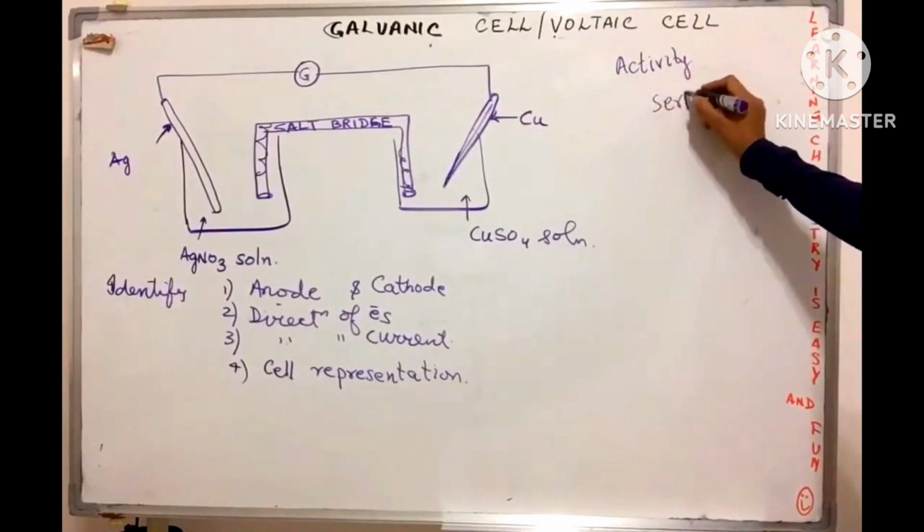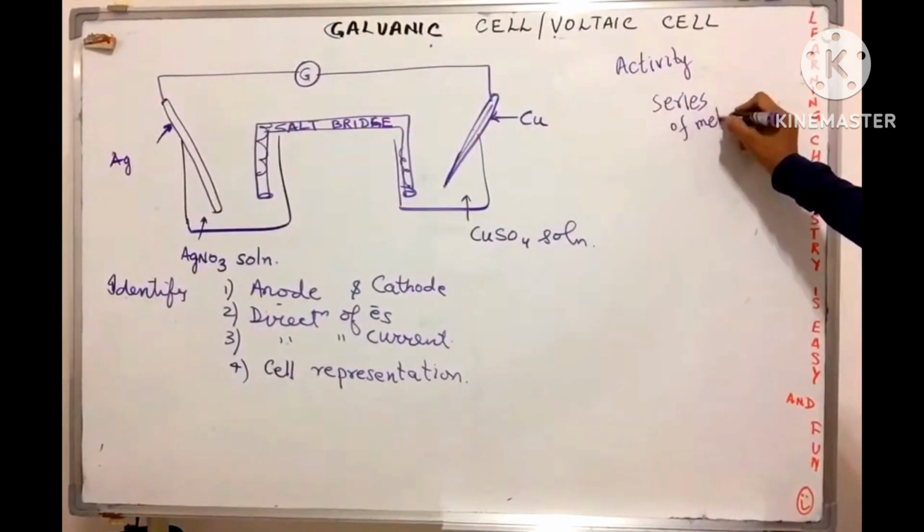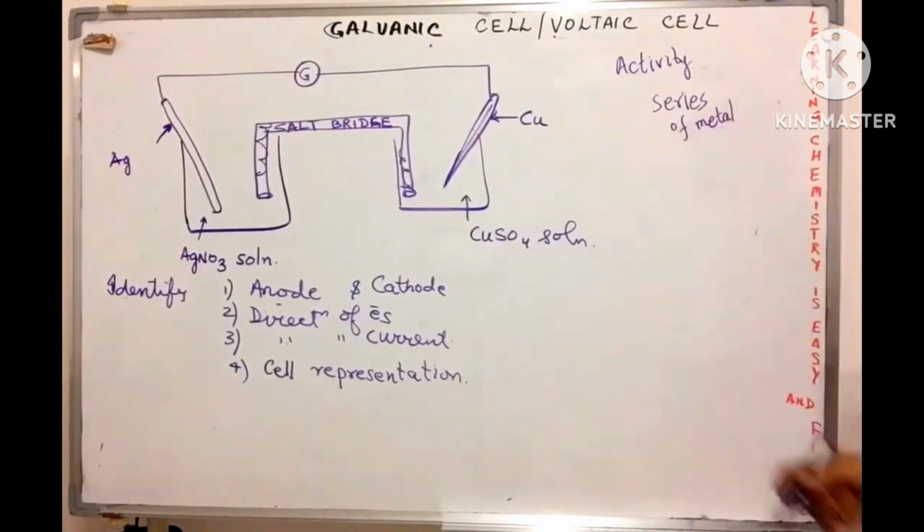I love to take these two examples because these relate to the knowledge, or they connect to the knowledge that you have already acquired in your previous classes. So the classical example that I take is the zinc copper combination and the silver copper combination. So that makes it easier for the students also to understand the concept.